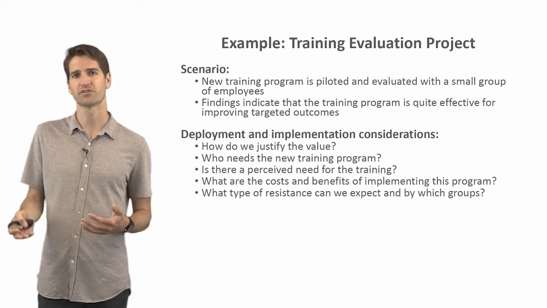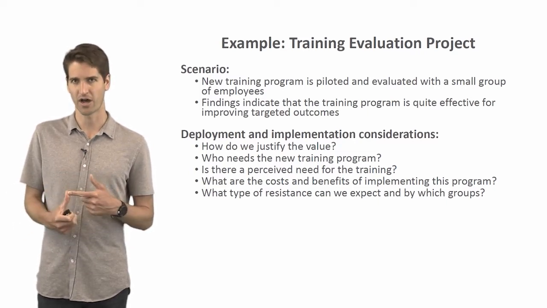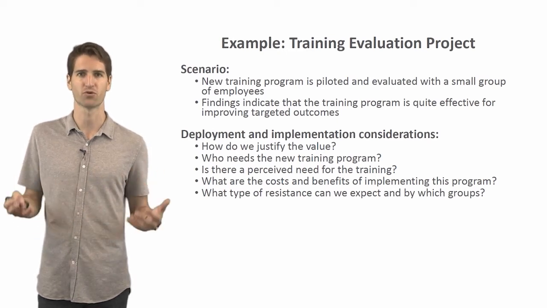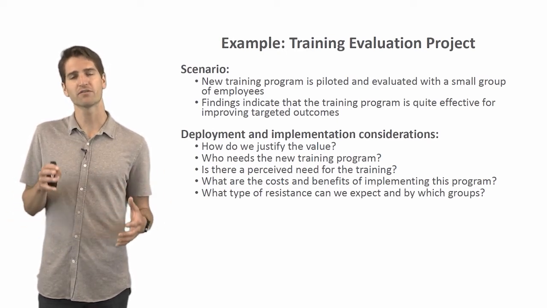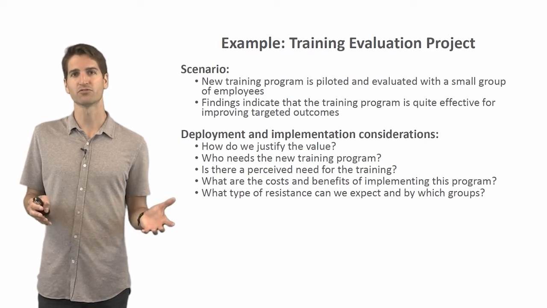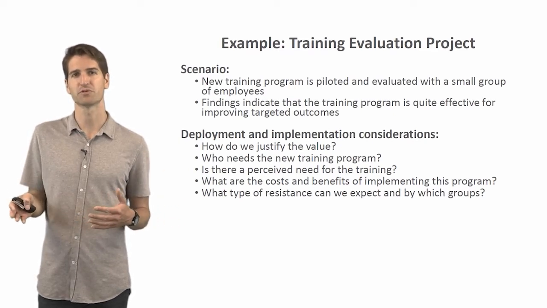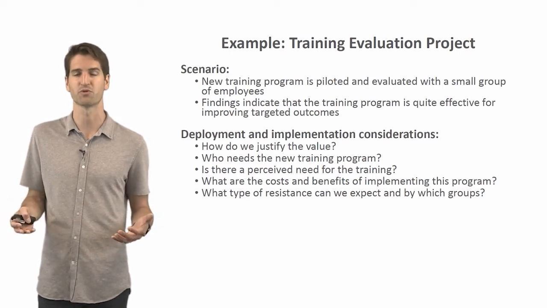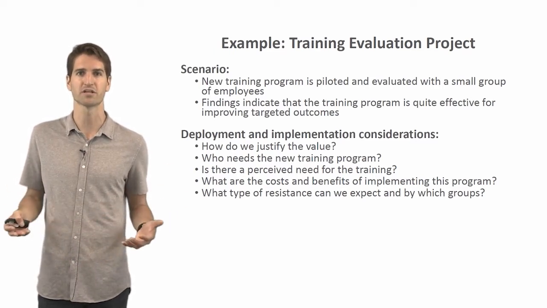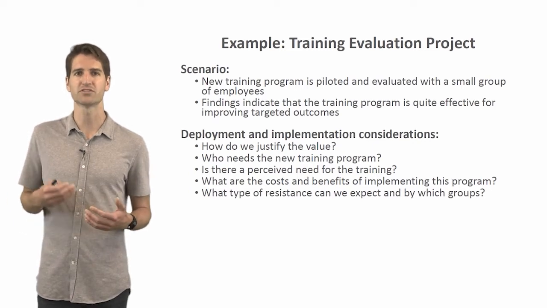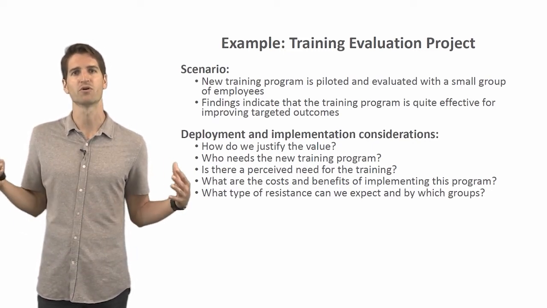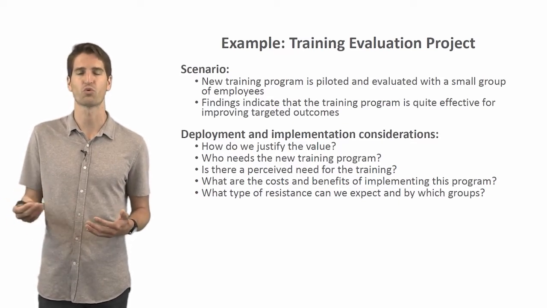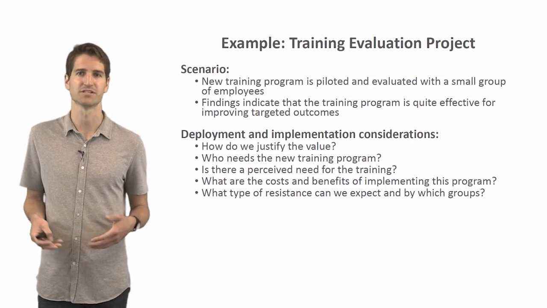How closely linked are they to important strategic objectives as well as business outcomes that we might be interested in within the organization? So we want to carefully evaluate not only whether or not these are improving certain outcomes, but also what are some of the costs and potential benefits, whether indirect or direct, that we might experience by implementing this new training program. Because this is going to be part of the messaging and storytelling that's going to go hand in hand with deploying and implementing this, and to convince stakeholders that it's worthwhile to invest and to engage in this new training program.